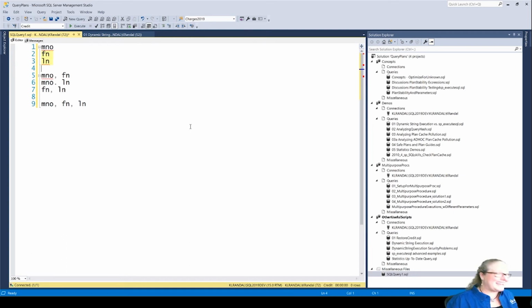Whereas with first name and last name, the question I have to ask is: are you going to allow wildcards? Are you only going to allow equality? How wildly varying are these values? If it's member number, email, last name, first name, you might find that member number and email are unique, and they always return 1 row. So even though there's 3 or 4 or 5 parameters, when they execute certain parameters like member number, you know this can use a cached plan and doesn't need to recompile.